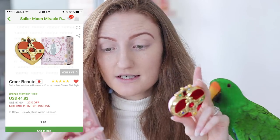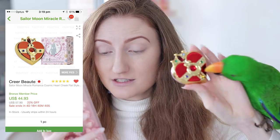I'll find this one on the website and see what it says. $45 US dollars, down from 58 US dollars. The blush is formulated with moisturizing ingredients such as hyaluronic acid, collagen, and ceramide. The price makes sense now because hyaluronic acid is a fantastic, fantastic moisturizing ingredient to have in your cosmetic. It's also got collagen and ceramide. Just by reading that, I can say to you guys, now I understand why this is so expensive. The others, I was thinking they're just expensive because the compact itself is fancy and that's the only reason it's expensive. But this sounds as though it's got some quite high quality skincare ingredients in it.